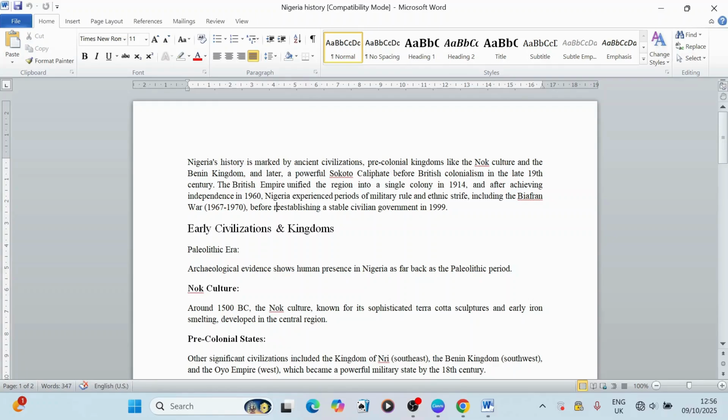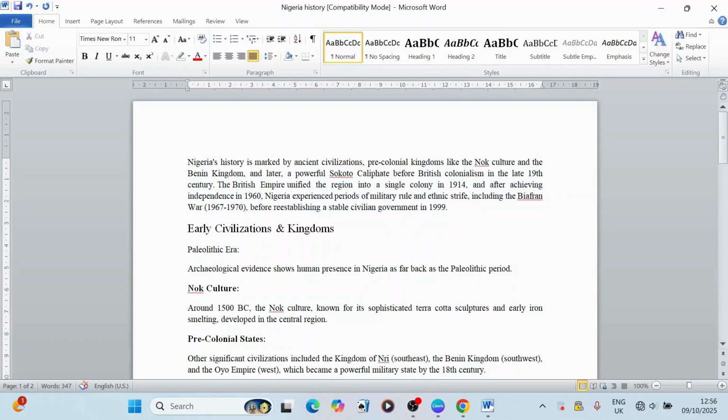Now, there are many ways in which I can highlight. You can place your insertion pointer here, hold down your shift key, and then use your arrow key to the right to highlight. This is to the right, and this is down. The arrow down key. This is up, and this is left. Highlight also from here, hold down my shift key, then to the left, up, down, and right.